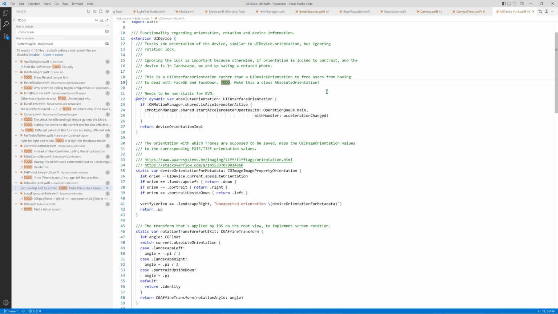Absolute orientation determiner or something. Tracker.